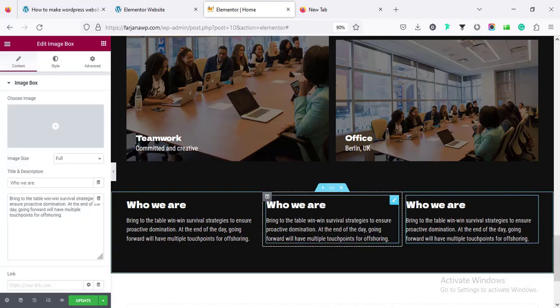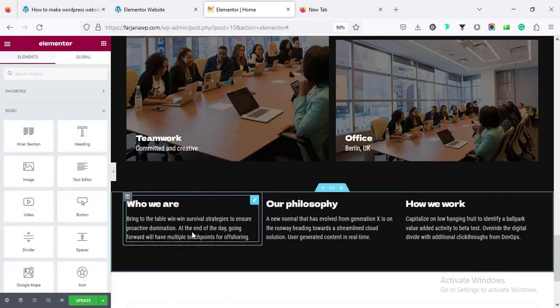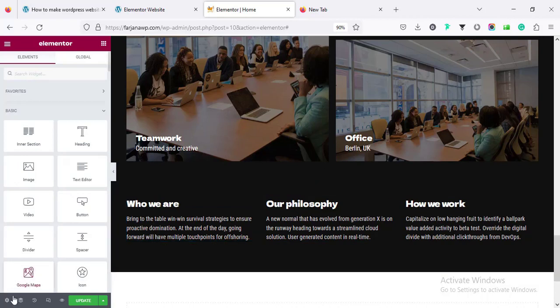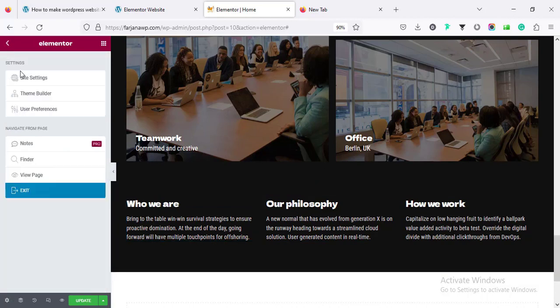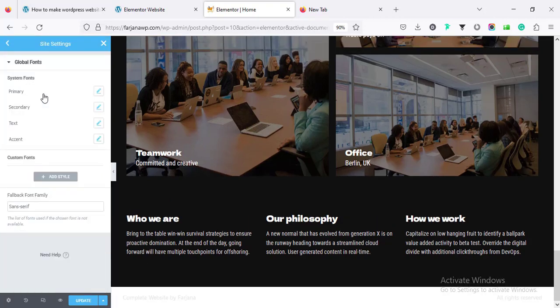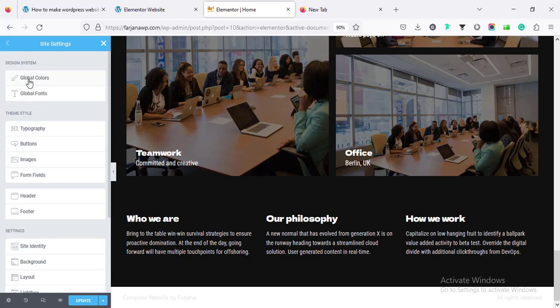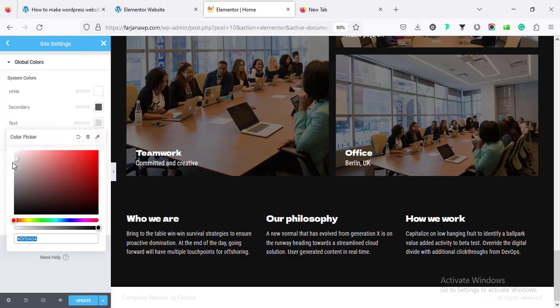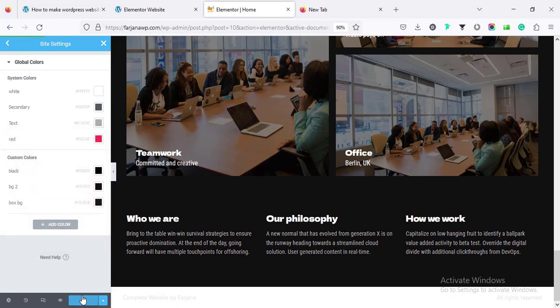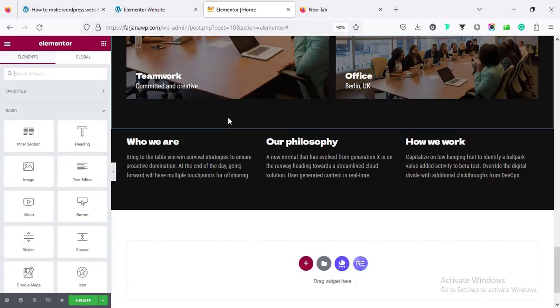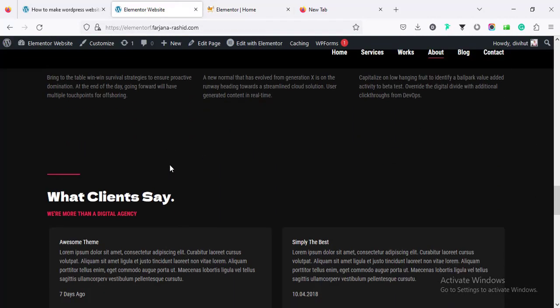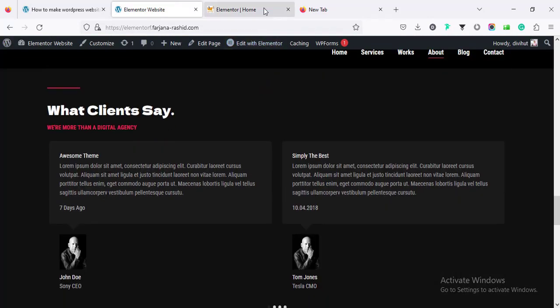Now changing the content for these two. Alright, I am done, and finally we can make the text color to more gray, so it will work all over the website. If I make it from global settings, go to site settings and global font, or we can go to the global color, the text color, we can make it more gray. Yeah, looks good. And now save it, cross it. Alright, this section is done, and next going for the next area, our testimonial.